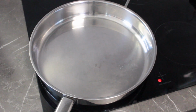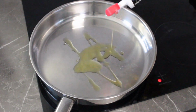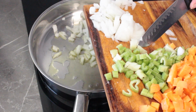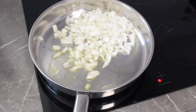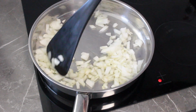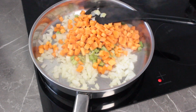I've just got a large pan on some medium heat. I'm going to drizzle a little olive oil in here. And we're first going to start off by cooking off that onion. I like adding the onion first so that it gets a little bit of an opportunity to cook down before the vegetables go in. So I'm going to saute them for a couple of minutes till they just about start softening. Once that happens, I'm going to add in both the carrot and the celery.